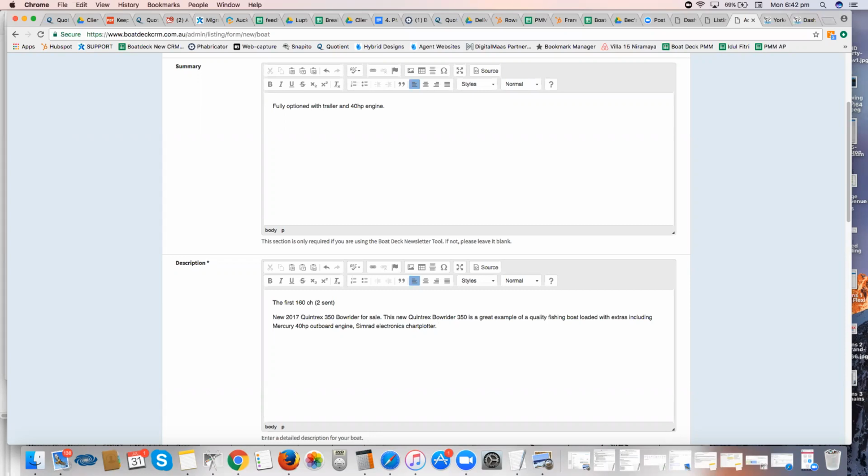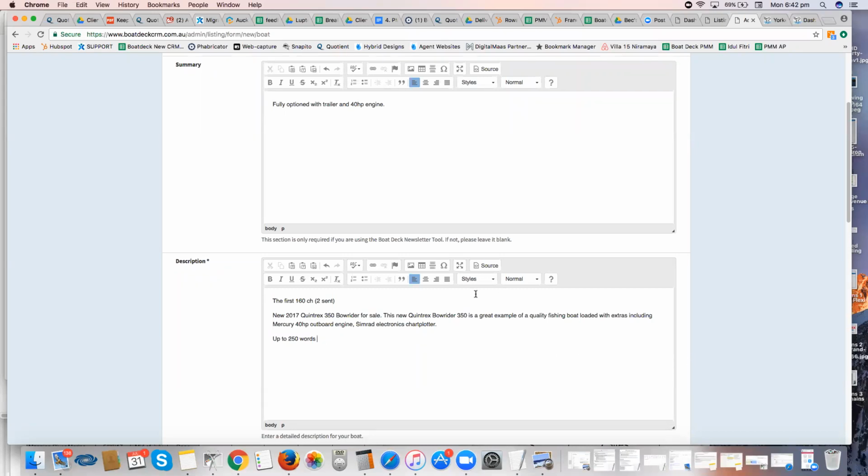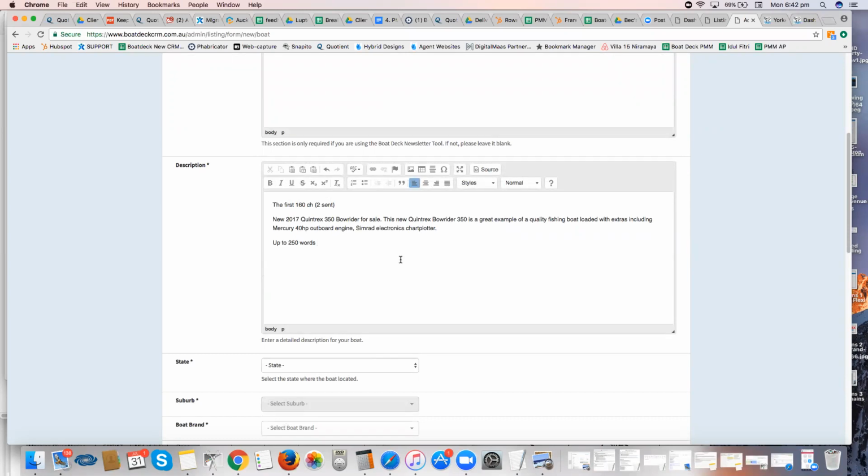Beyond that, you can type whatever you like, really. Up to about 250 words is the maximum you really need to go to. You can go more, and you certainly can go less, but Google will generally not crawl more than about 250 to 300 words per page, and a human will generally not read more than that. So having more is fine, particularly, I suppose, if it's a larger vessel, but you really needn't go any further than that necessarily.